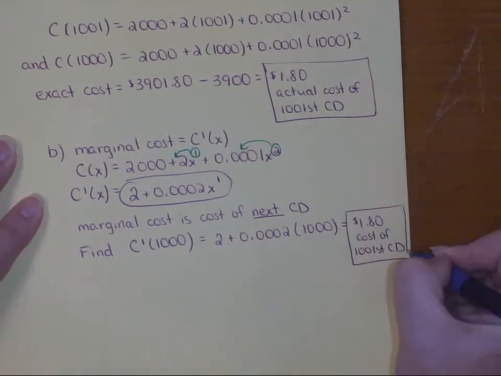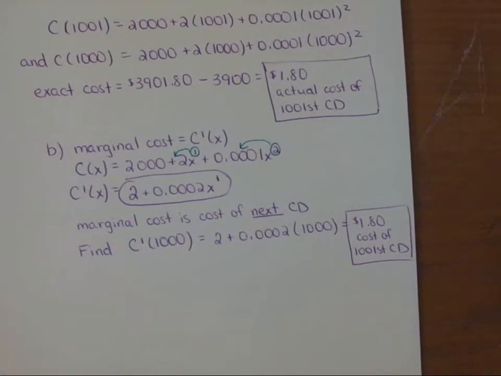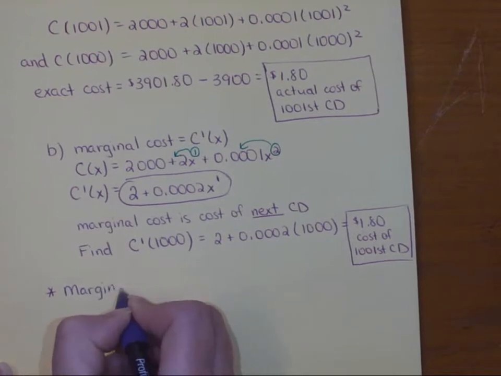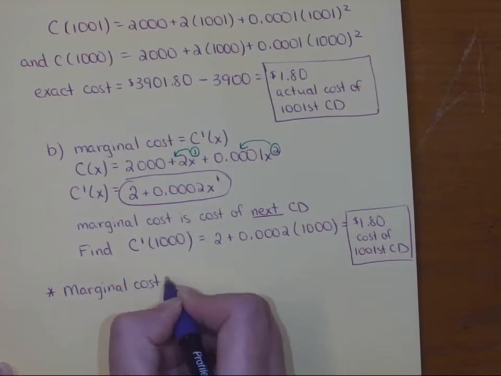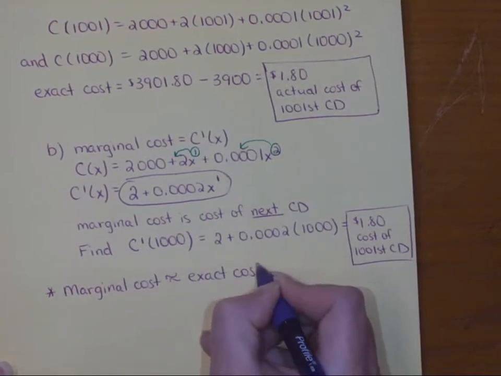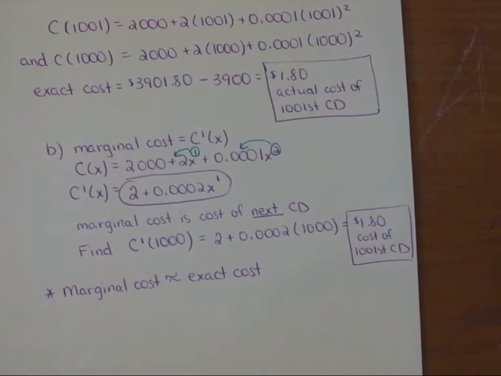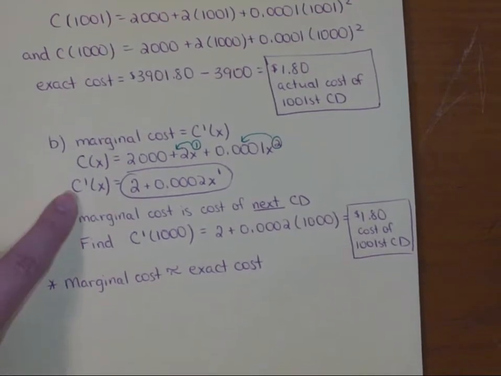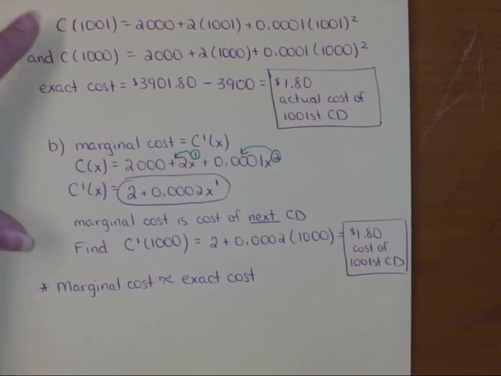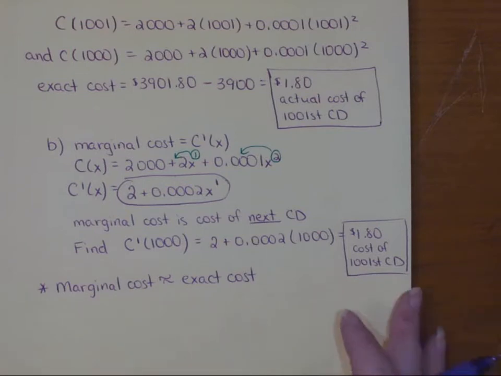To be honest, notice parts A and B are exactly the same as each other. They won't always be the same, but they will always be really, really close to each other. So the marginal cost is approximately equal to the exact cost. That squiggly equal sign means approximately. And notice if you know how to find the derivative, this is a much quicker version than plugging in 2 values into that big long equation we started with. Once you know how to find the derivative, it is quicker and easier to find the cost of the next item using the derivative rather than going through the original function.